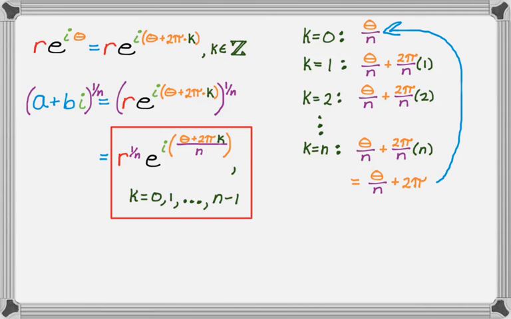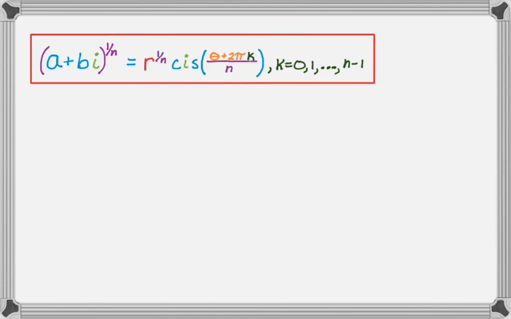So that's the basic idea. But you'll probably see it written in a slightly different way. Because the exponential form using Euler's formula is less common for whatever reason. I don't actually know the reason because it's easier to work with. So you'll probably see it like this: r to the 1 over n, cis, theta plus 2 pi k over n, where k can go from 0 to n minus 1. So let's do one example.